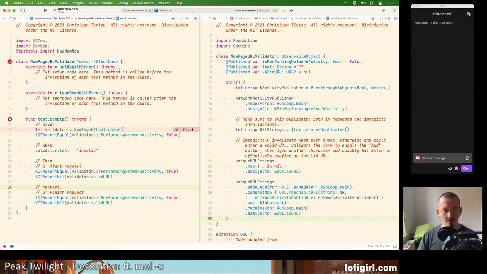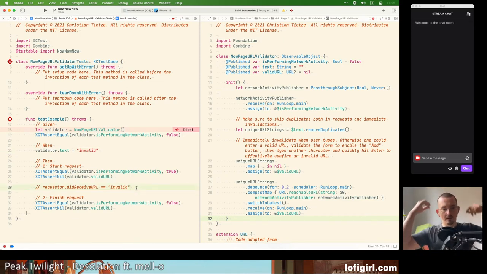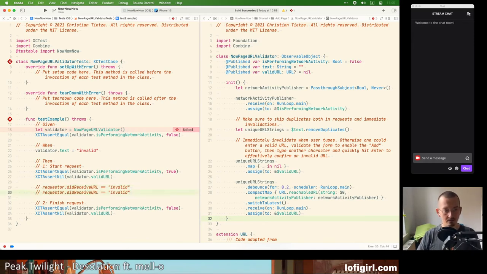So I want to have a requester that should be receiving this string. Right? And then we also want to make this requester invalid. There's no actual logic, but this would be if I had a stub, a replacement, or mock object. If I had a mock object, a fake object, a test double, then I could fake this reaction. But I don't. I'd have to write this. And also, I would have to make this requester available to the validator object here.